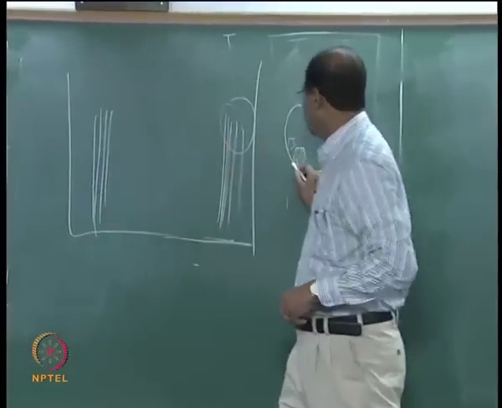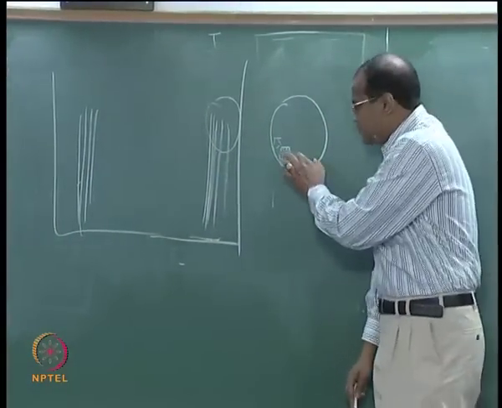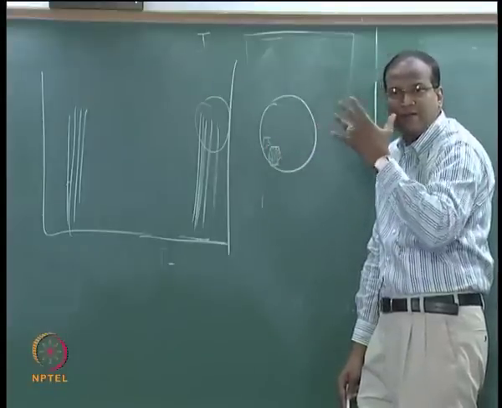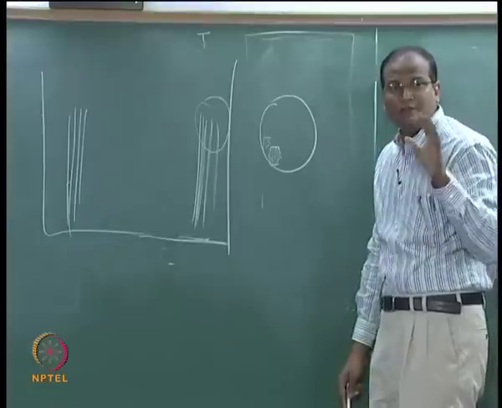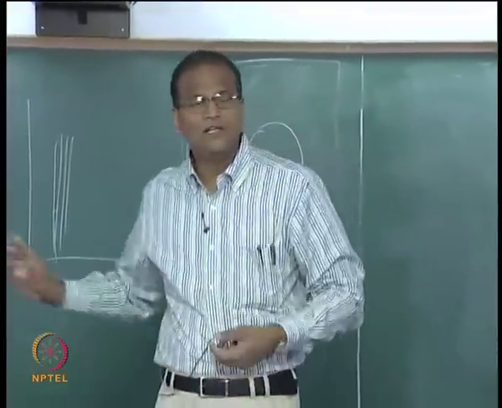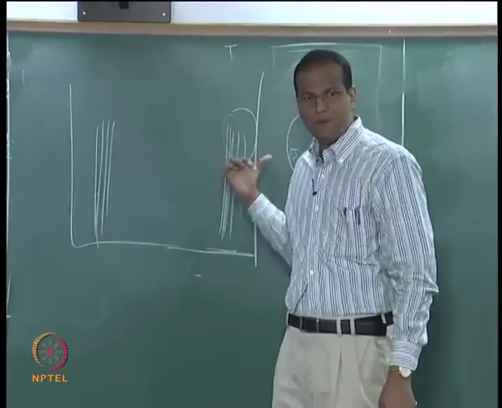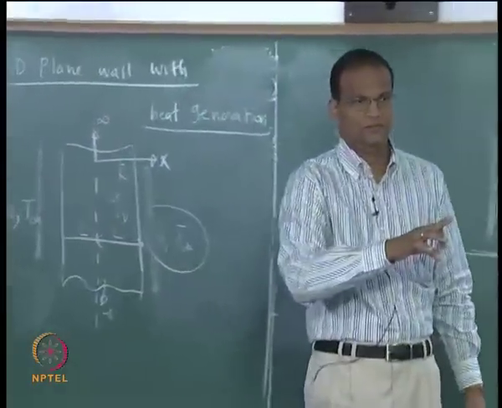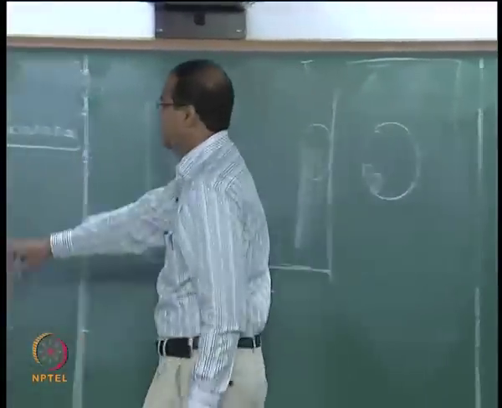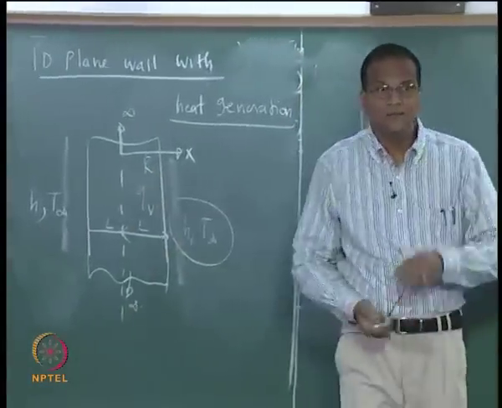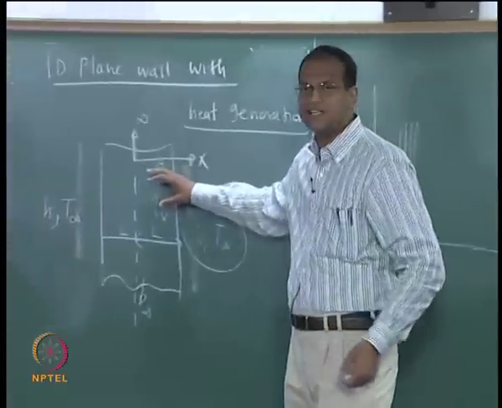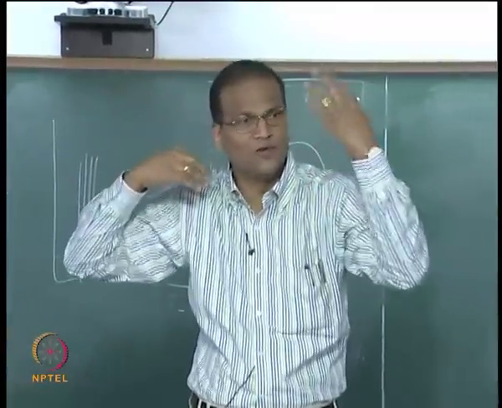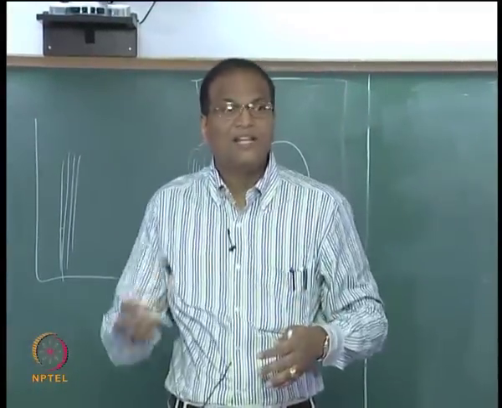At the third stage, this sodium will transfer the heat to the water. Water will become steam and then, it becomes regular Rankine cycle. Now, this pumping of sodium, this is the primary place where the fission heat is taken away by the sodium. So, this heat transfer process is accomplished by the sodium pump. In the event of a tsunami or an earthquake or in the event of a station blackout, this pumping system will fail. When this pumping system fails, the high values of h which you got with forced convection will suddenly go down. Then, what happens is this core, this temperature will dramatically increase.